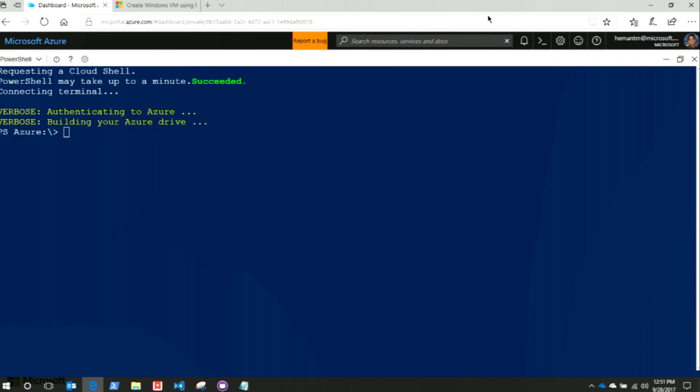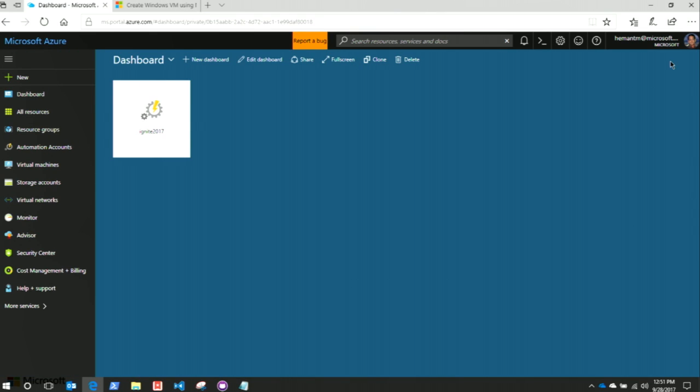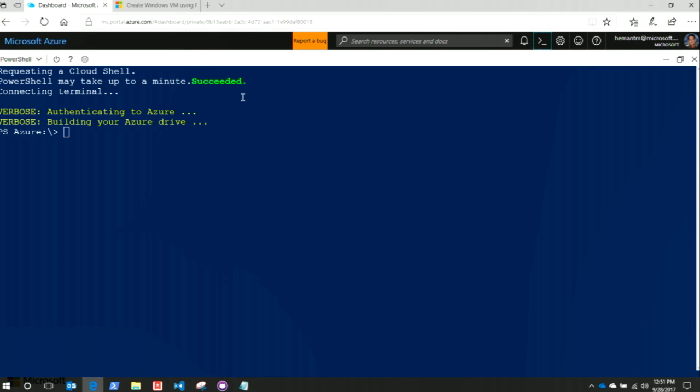So you come to the portal. Here is the Cloud Shell. Click it. And you have the PowerShell. And in the drop-down, you have the choice to pick Bash versus PowerShell. So based on what you used last will be saved for you. If the last time you used PowerShell, by default, we'll use PowerShell for you. If you used Bash, we'll start Bash for you.